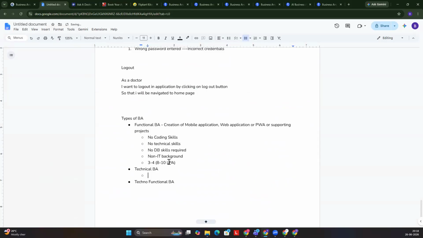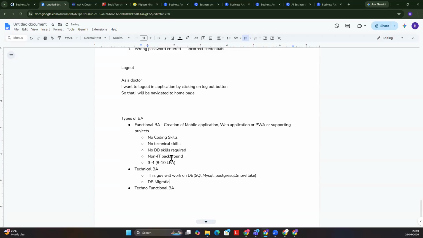So here, this technical BA will work on database. SQL, any database like MySQL, it can be PostgreSQL or Snowflake, anything. Any one database, you need to have some knowledge. So this guy will be working on database migrations.